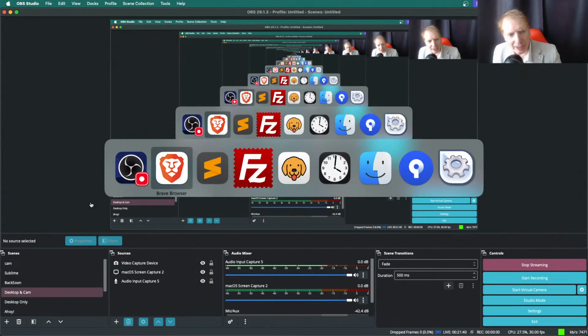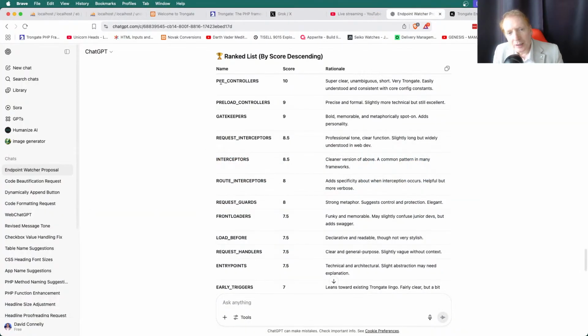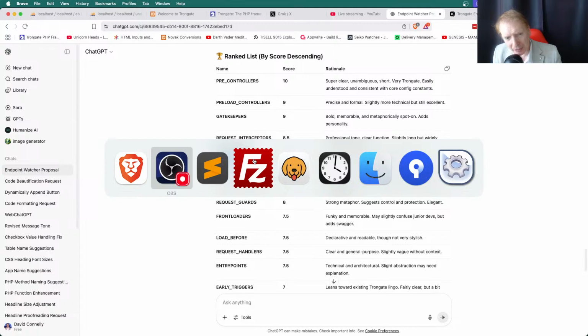Pre-controllers, preload controllers, gatekeepers. Gatekeepers are negative. Pre-controllers are confusing. Request interceptors is okay. Interceptors, now I like that, because that's what it's doing. It's intercepting, right? So I think I'm going to go with that, if that's okay. If there are any objections, do let me know.